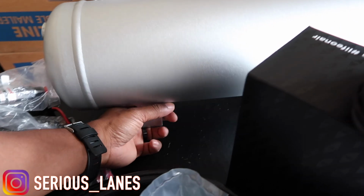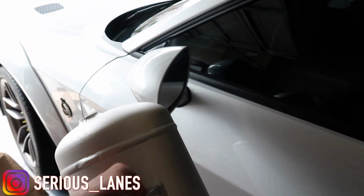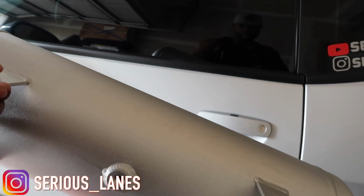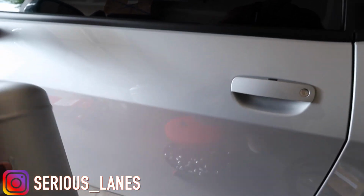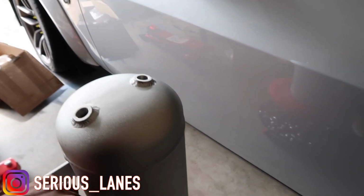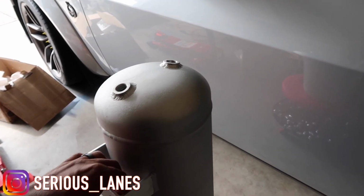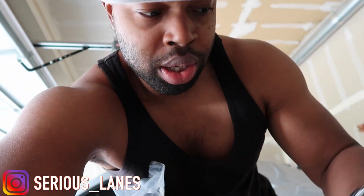What I was also debating on, you can see my tank, was painting the tank. The camera doesn't do it justice, but the paint actually matches the car. It actually matches the Widebody. I don't know what option I might do, but I didn't expect it to match, and it's actually ready to be painted anyway. So that's going to be something that I keep up in the air. But for right now, the first step that I'm going to do, I wanted to... Oh man, let me put in everything.